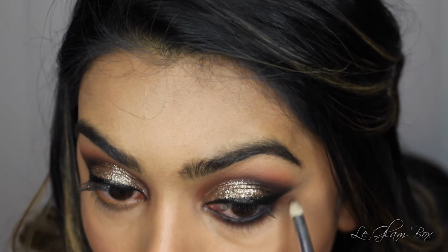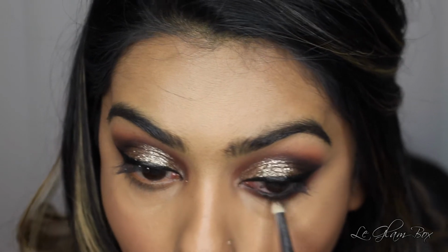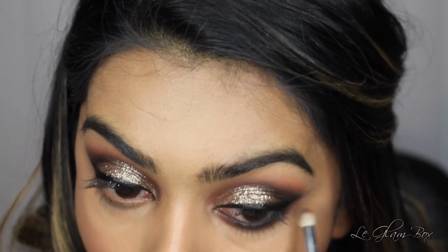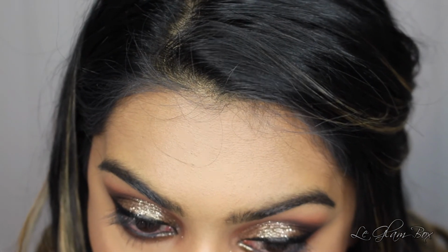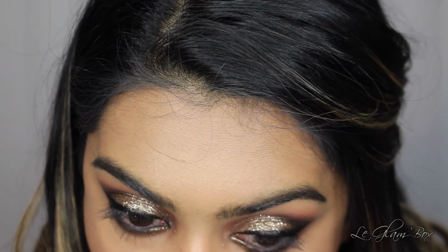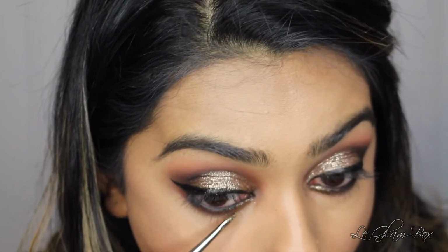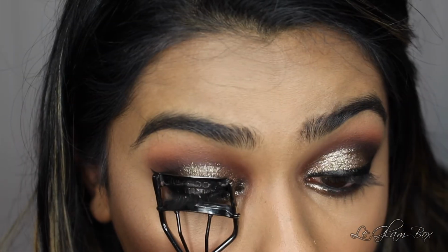Now from the Tamanna palette, I didn't show it, but I'm using the chocolate color in there with a pencil brush, and I'm just running that below the black liner. And this is just going to help blend it out, and it's going to make it look seamless. And now going back into that vintage black gold color, I'm taking that on, I think it's a MAC 311 brush, it's just the eyeliner brush, and I'm applying that on my lower lash line there, and mostly in the inner corner towards the middle. I'm not going to go further away from that.